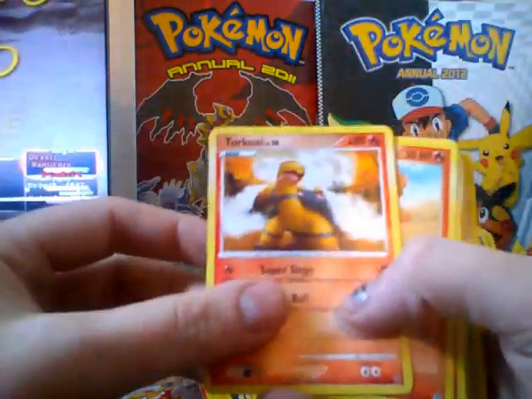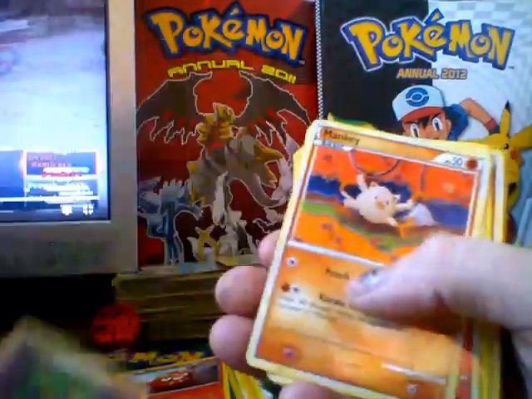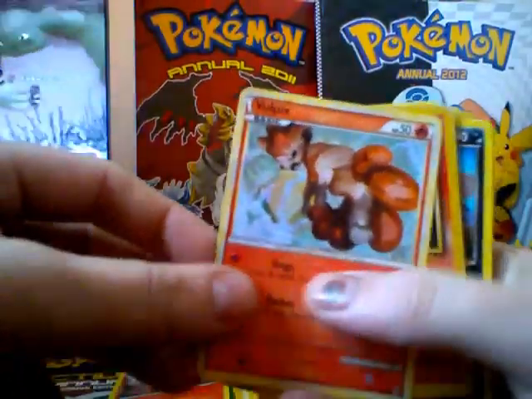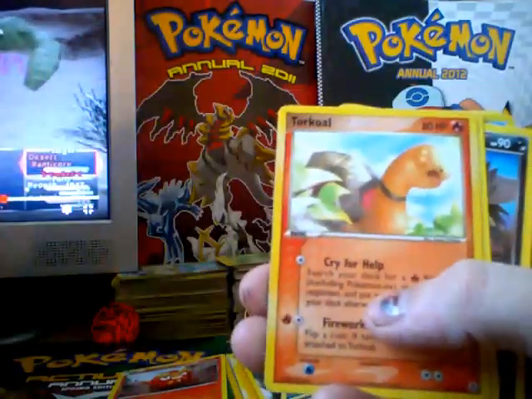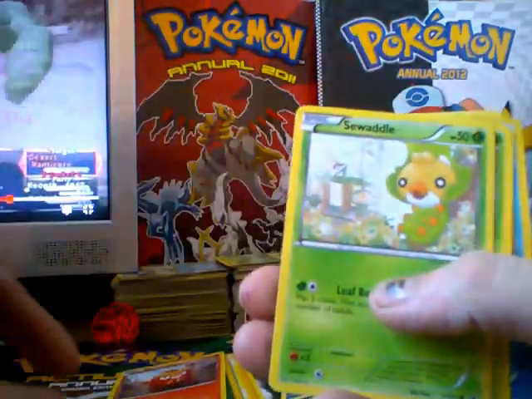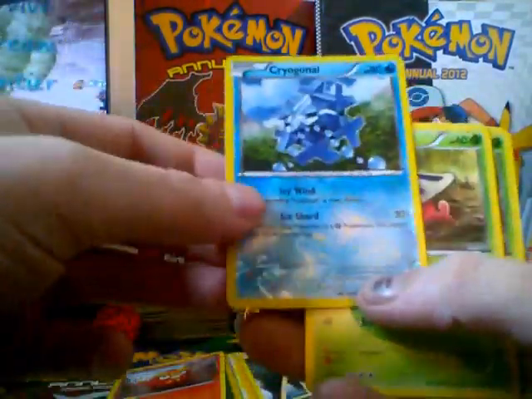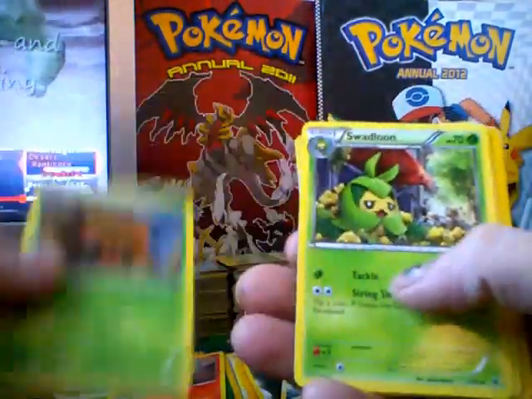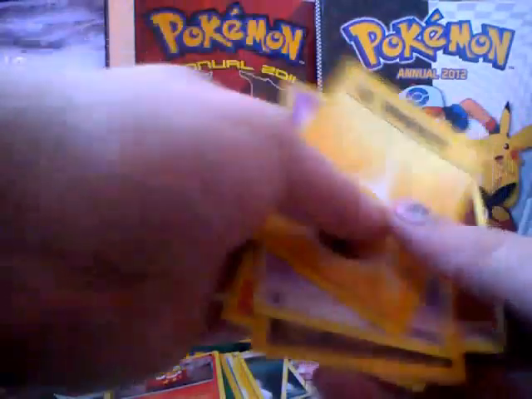We've got a Torkoal, a Charmander, Larvitar, Mankey, Magma, Tepig, Vulpix, First Edition Charmeleon, Riolu, Torkoal, Darumaka, a Mandibuzz, Purloin, Swadloon, Lilligant, Reverse Holo Cryogonal, Shelmet, Crustle, Swadloon, Gothita, Lightning Energy, and more Energies.